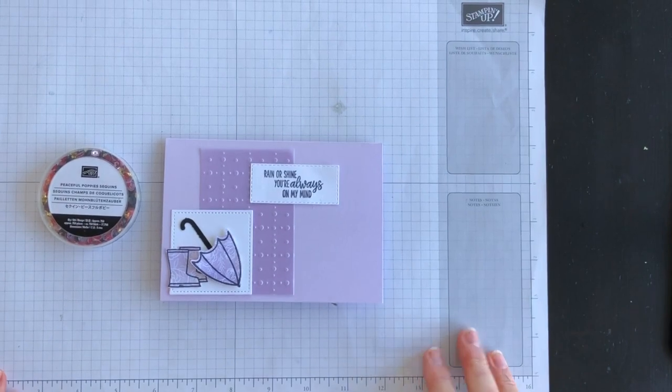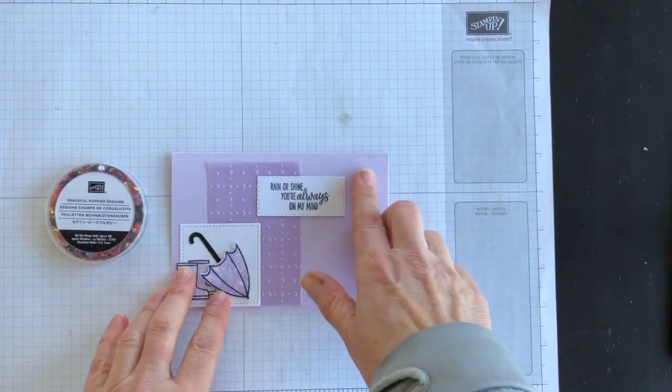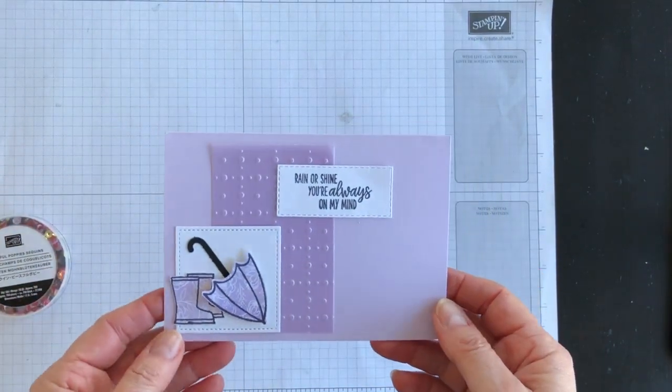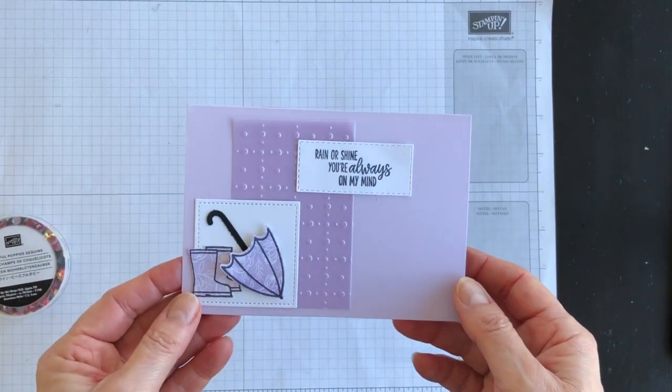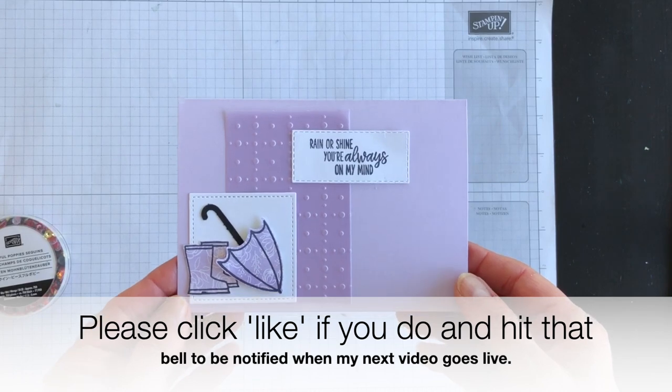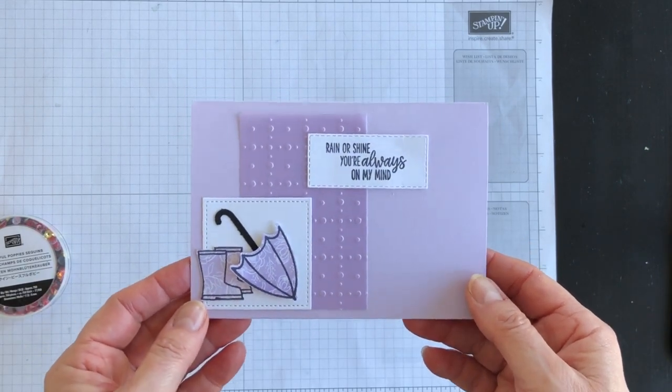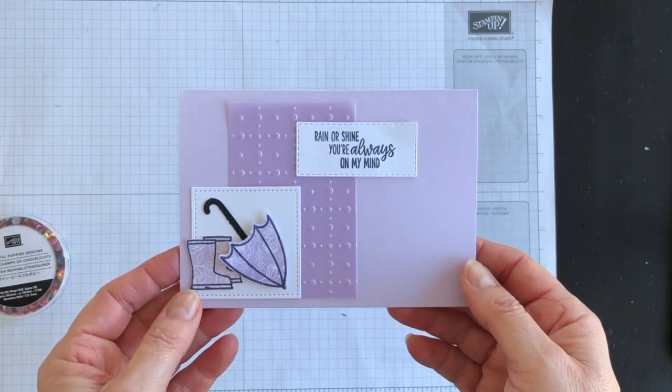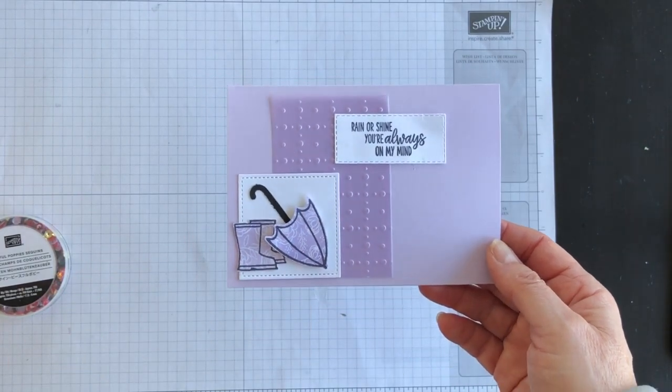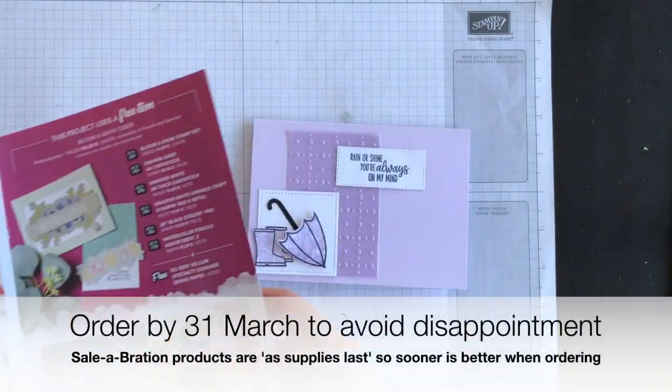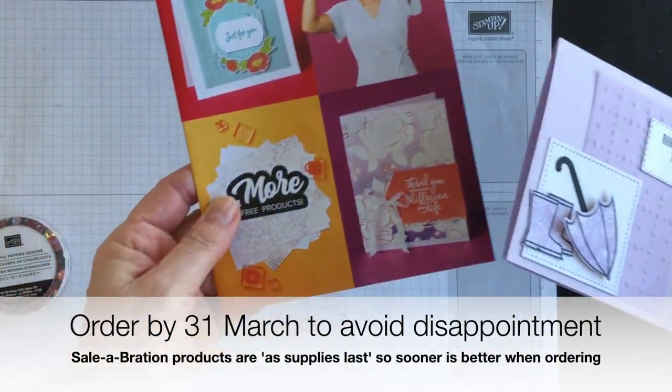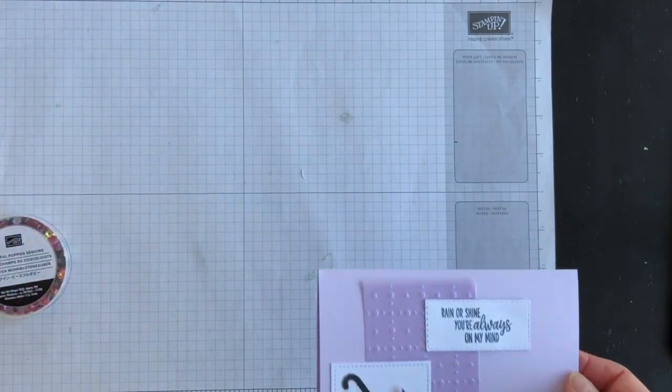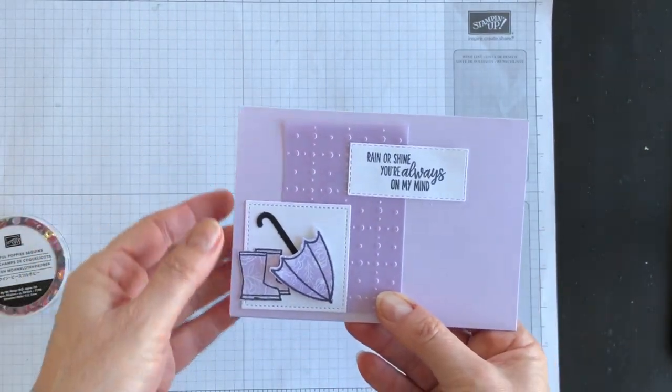And one of my New Year's resolutions is to use up all of my embellishments before the next catalog comes out. So if you'd like to see the completed photo of the card, head on over to my blog, www.nutsaboutstamping.com. And while you're on my blog, consider subscribing to my free newsletters. I send a newsletter each week and you won't see those project ideas anywhere else. There's also a link to my online store. So if you want to earn some of the Celebration products for free and use them on your projects when you're crafting at home, remember you only have until March 31st. And then these products will be gone for good.